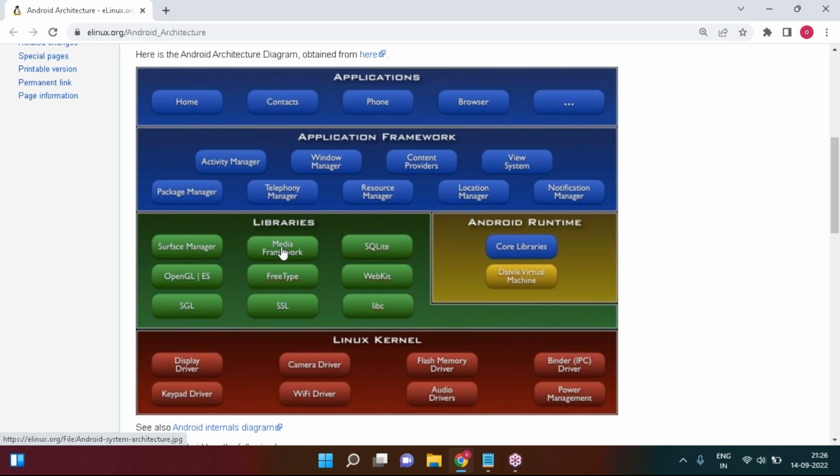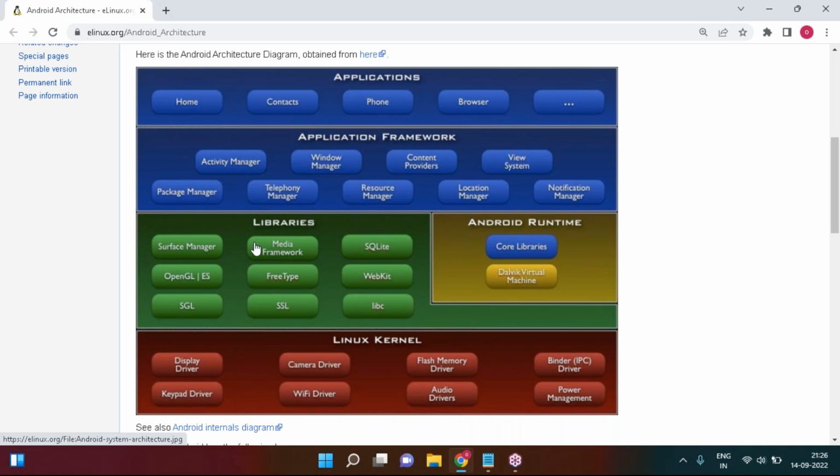The second layer we have is the libraries layer. What does it contain? Basically this layer is given from the developer's point of view. Android is a framework, I told you, right? It is a framework because it already contains 90% predefined code, with a number of libraries available.